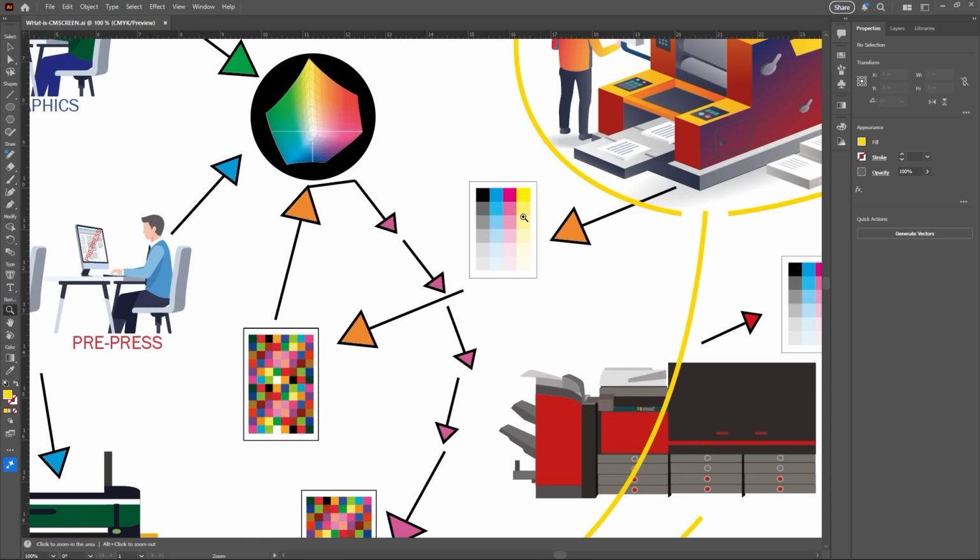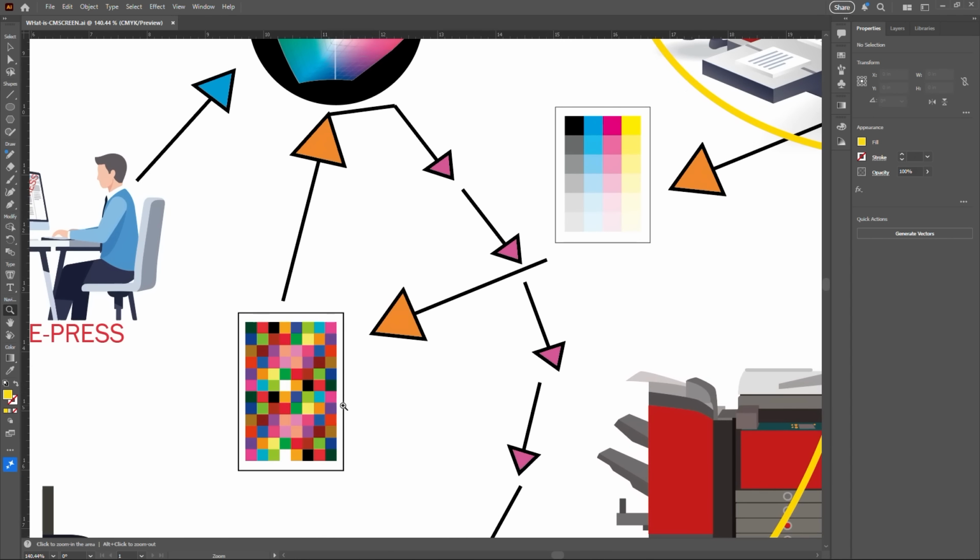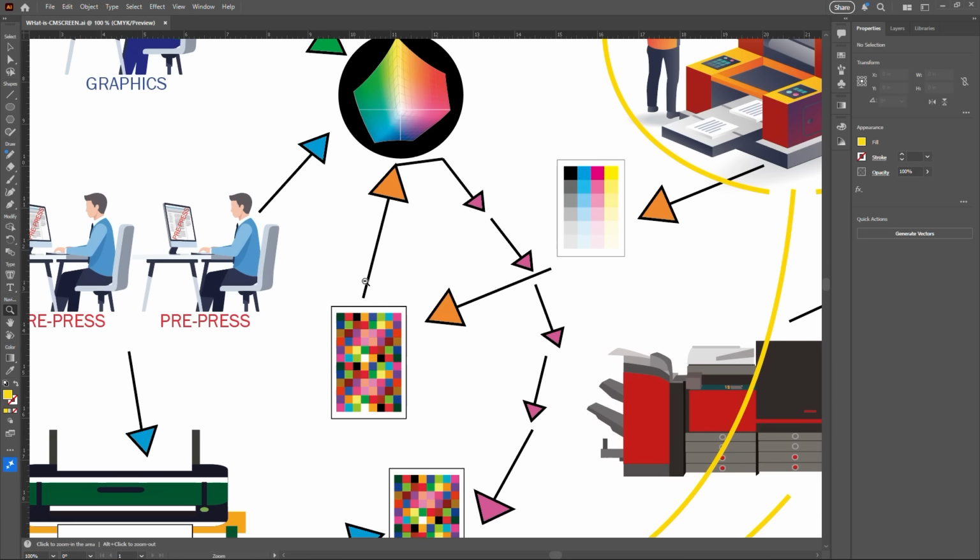From there, once your press has a proper curve or calibration, we then run a profiling chart. A profiling chart consists of a variety of different patches, anywhere from 900 to 6,000 different patches, that if you have an on-site color analyst that may be part of your prepress team, they will use their software to read in these charts.